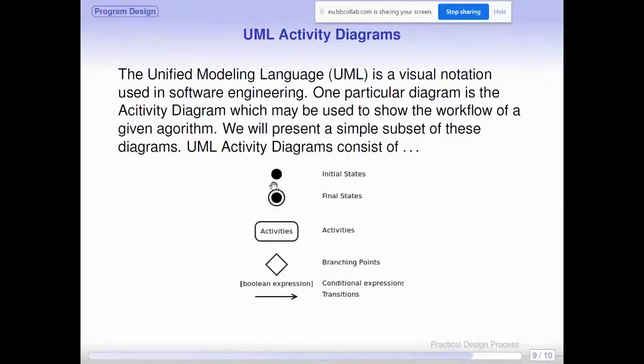And then the flow between these different components is given as transition arrows. But sometimes you need to specify what the reason is for following a particular one, particularly if it comes after a branching point. If you ever need to do that, you put those in brackets as a conditional expression, which should be some expression that is Boolean in nature, as in it evaluates to either true or false. It's something you can read and say, yes, that's true, or no, that's not true.